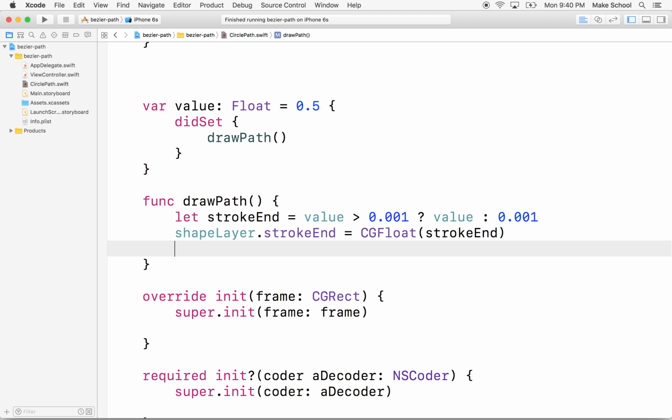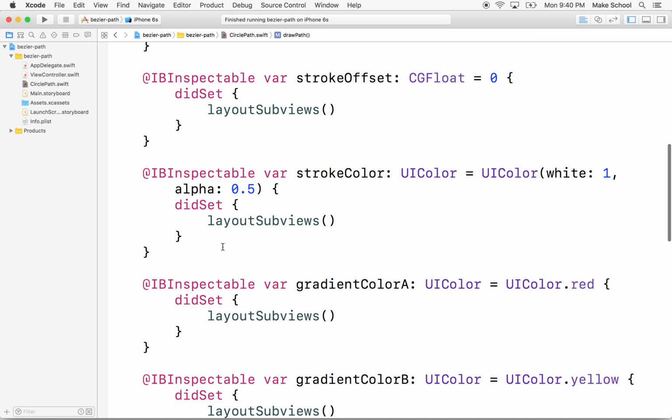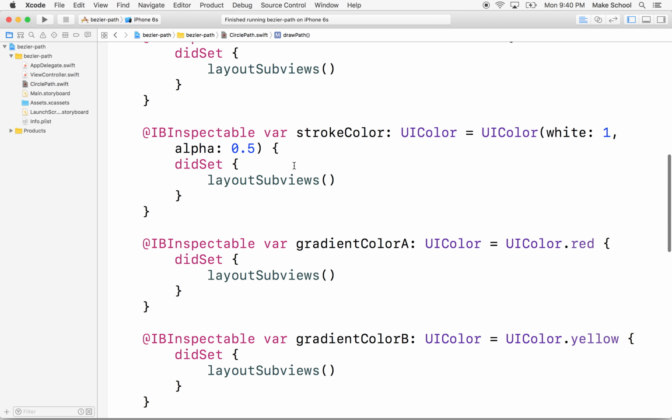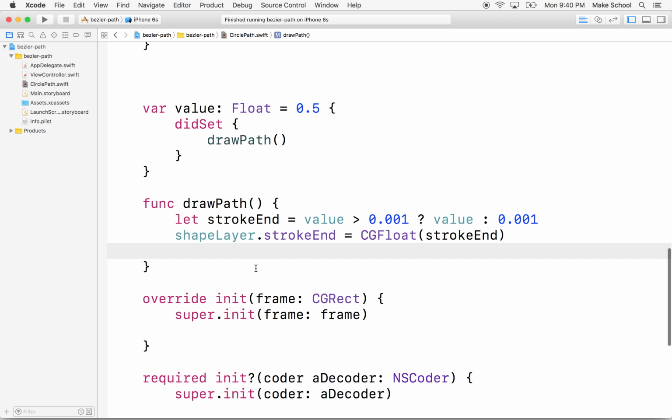Why don't I make this a challenge right now? Set up an inspectable property that determines what the range should be. Then if the value is 0 to 1, we can multiply it by the range, and that'll be the full range. So that's an easy challenge.